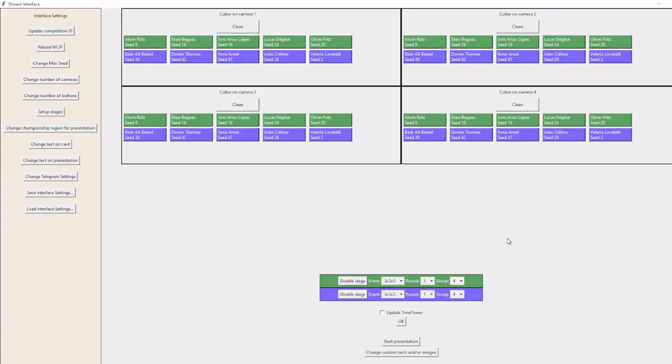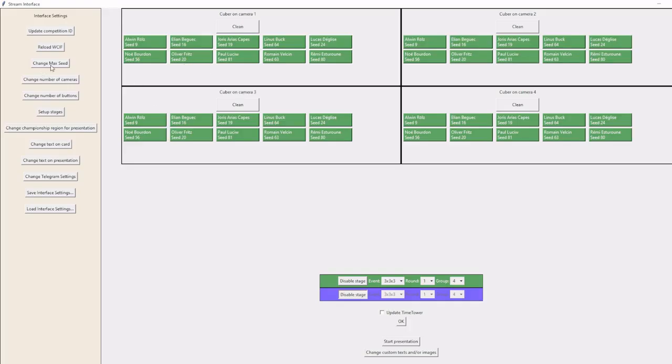And something else that is interesting is that you can disable a stage. So let's say for this group you don't want to stream purple, maybe because purple is doing something else, or because your camera is broken. But let's say you don't want to see anyone on purple, you can disable the stage, and when you press OK, it will only show green people. Here you can see that we now have people that are much further back, with much worse seeds than before, because now we have more space for them. Since we are limited to 10 people, now we get the 10 best people of green. So it explains why now we have people that are a bit worse than we had before.